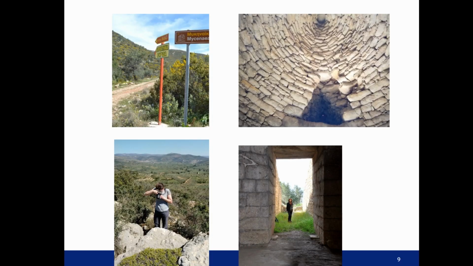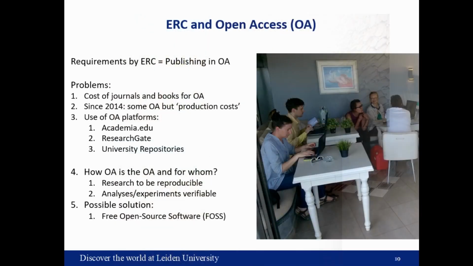And this gives you a very sort of pictorial idea of what we're coming across, because we're now moving towards our part of the project. So we're looking at Mycenaean roads, which very often also coincide with modern roads. I'll come back to that in a moment. These are wine roads in the region. The landscape is extremely varied, so there are huge plains in the region, but at the same time also rather steep hills up to about 1,000 something meters. And the monuments we're looking at are truly monumental. This is the entrance. One of our team members stands in the entrance of the Tholos tomb. This is the inside of that Tholos tomb, just to give you an idea.